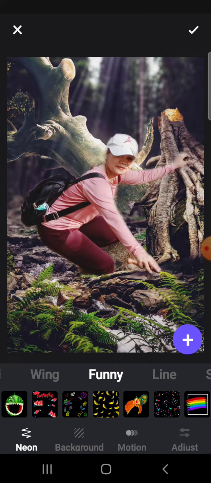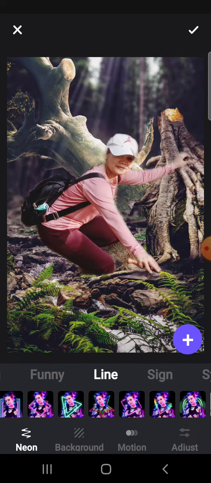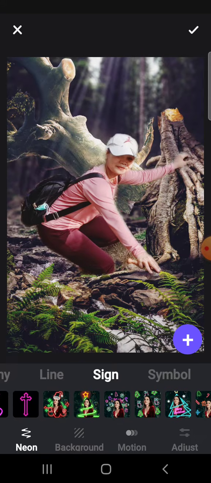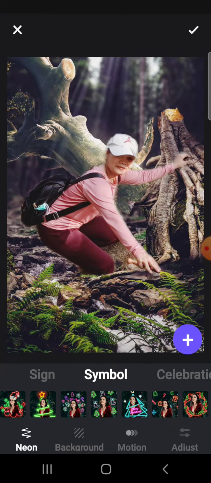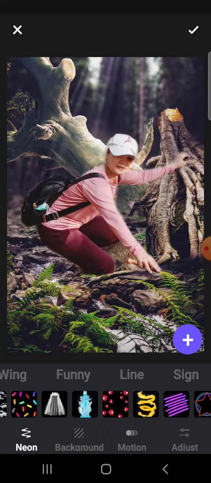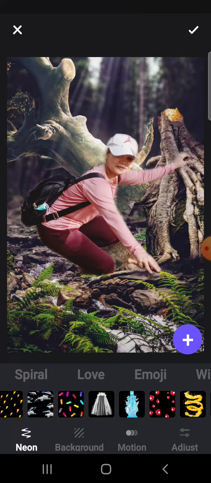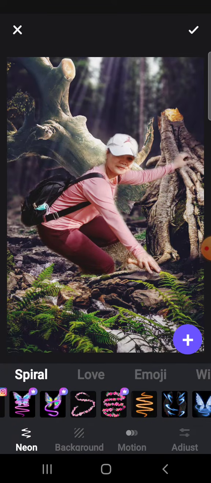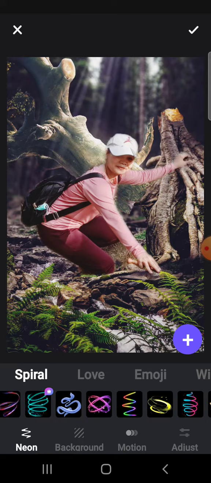Funny one, line one, symbol. So it depends on what you want, but for me today this is enough. I won't put another one now in my case.